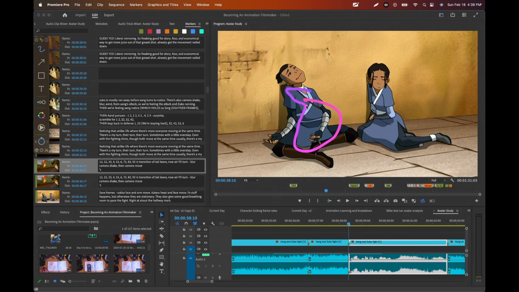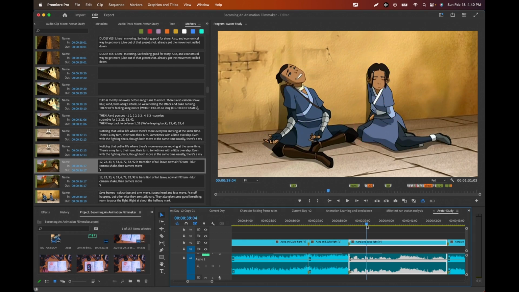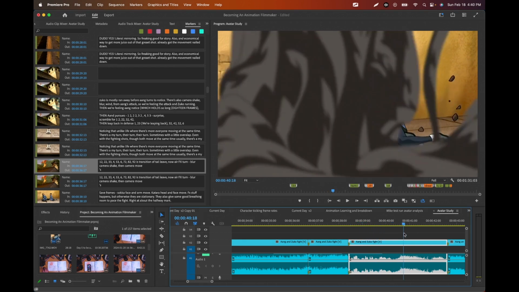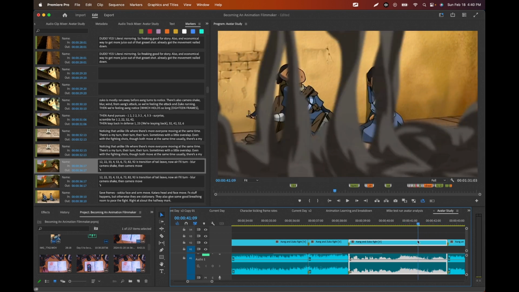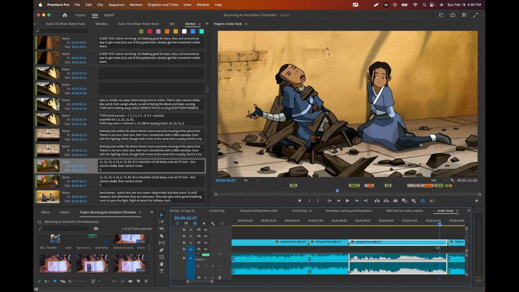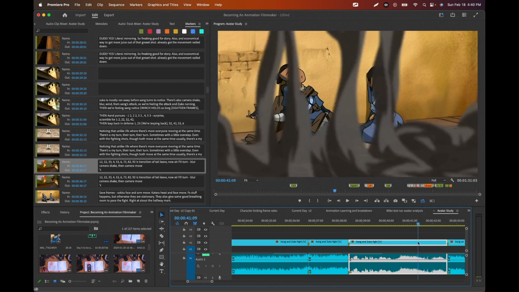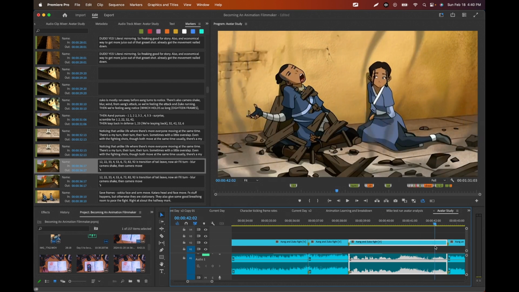Sokka's whole body is going to stay the same. Katara's whole body is going to stay the same. We're only going to see Sokka's face change, his arm change, and then her head's going to bob up and down and emote from there. Lips are moving, arm moves, Katara's head moves slightly. We got the smoke effects happening, but even then only Katara's head is moving up and down and the body's not even moving, and then Sokka is just frozen except for his mouth.